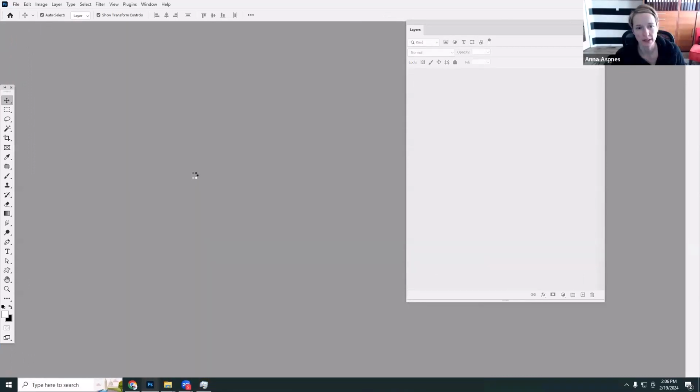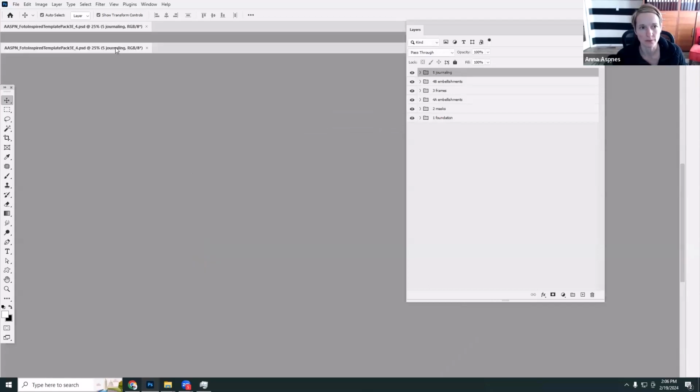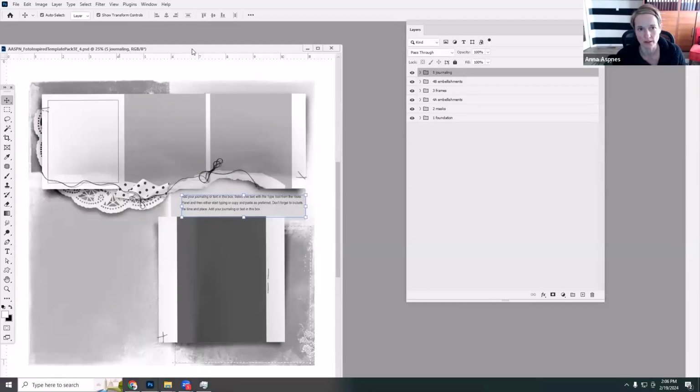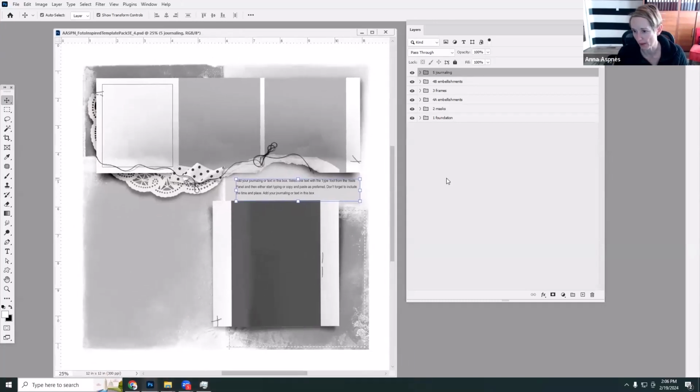I don't typically group layers in templates because some of you are using versions of Photoshop and Photoshop Elements that don't support groups. And so it's just a huge customer service nightmare for me because people can't access the layers. But if you want to put them in groups, it can sometimes be helpful. So this is kind of the way I see these different templates.